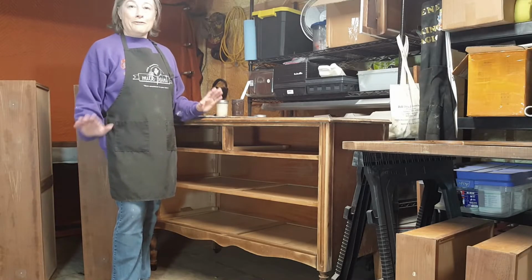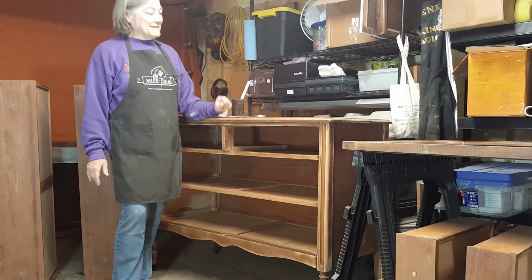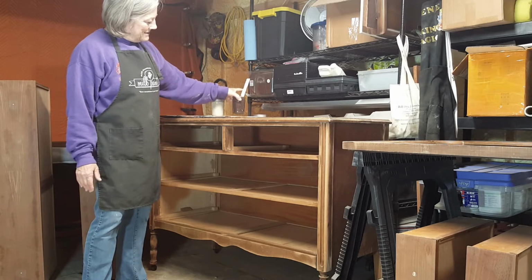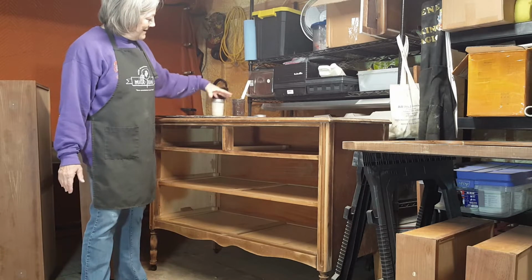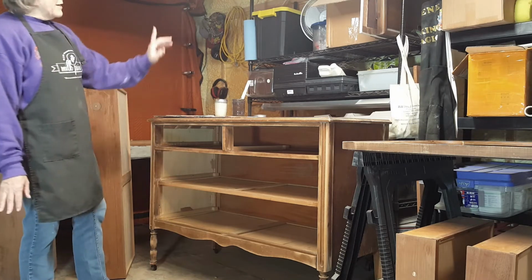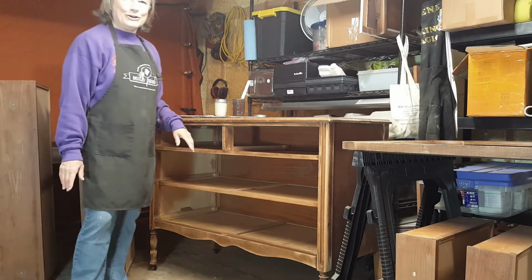Okay, so all the repairs have been made. The dresser has been cleaned, sanded, cleaned again, and it's ready to paint. I've got my two colors mixed up. This is Curio, which is the color of the month for October. This one is Carolina Dune. As a reminder, I'm going to be painting the drawers and the top in Carolina Dune, and the mirror and the rest of it will all be done in Curio.